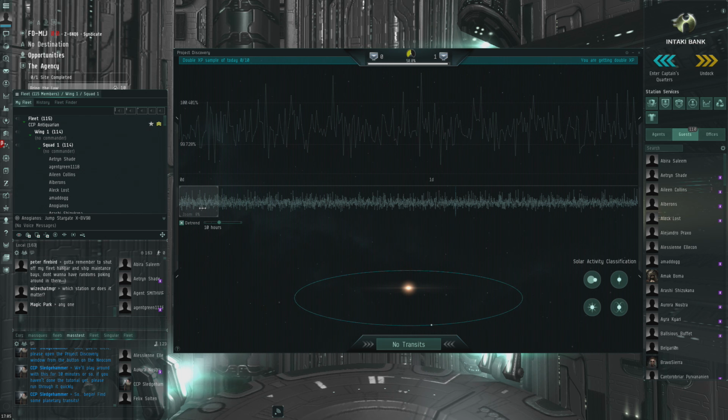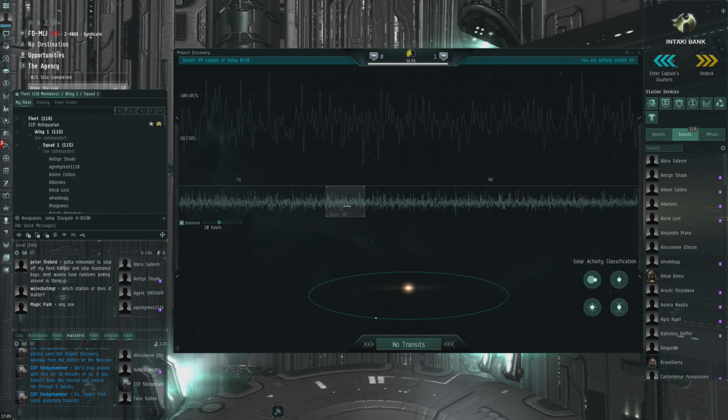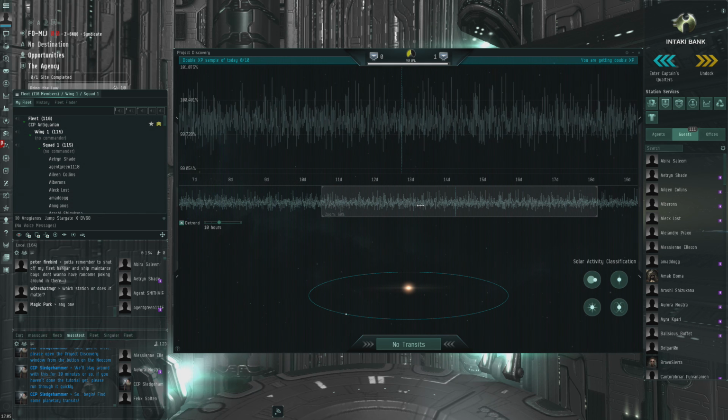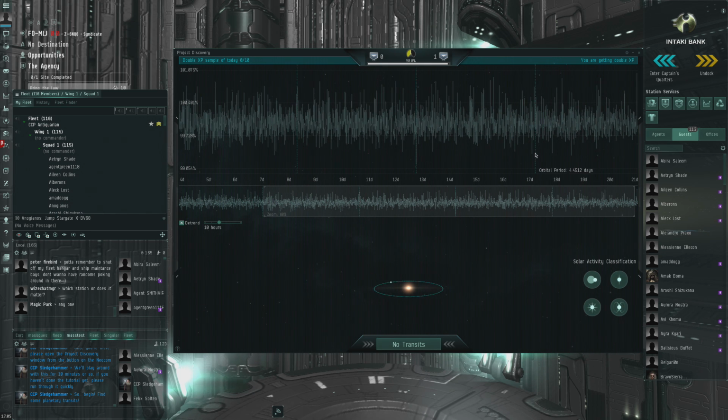Find some planetary transits here, and we can also detrend this, which should maybe give us a better idea of what's happening. Let's take a look at that. There is really, again, nothing that springs out. This could be, but it really doesn't come back over the entire duration. So yeah, that's really all I'm going to find here.